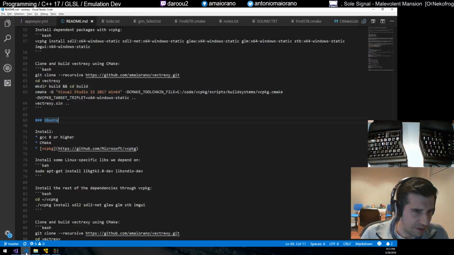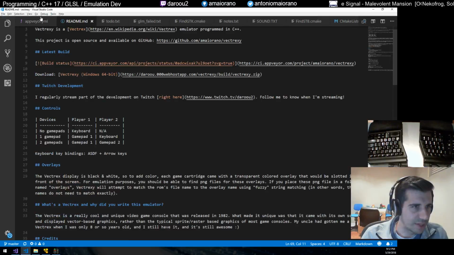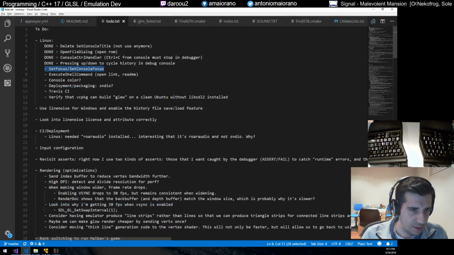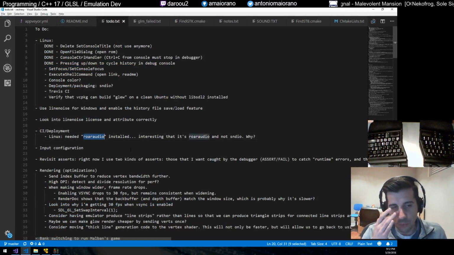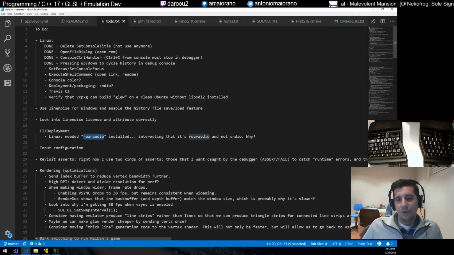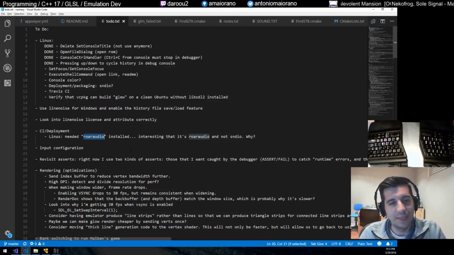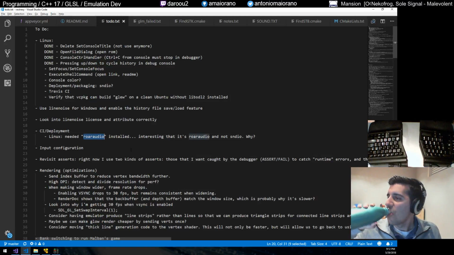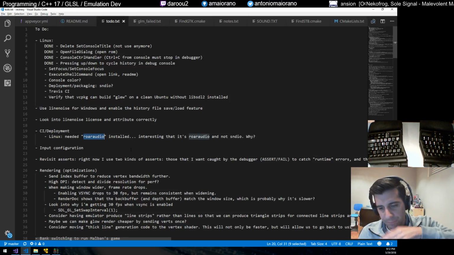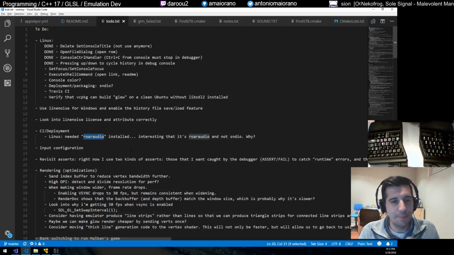There was one thing I need to figure out. It looks like there's still a dependency, where I wrote it down somewhere here. Yeah, there's a dependency on Roar Audio, and I don't know if I should be asking users to install Roar Audio, like apt install Roar Audio, or whether I should figure out how to package the runtime library that's required. So yeah, that's still a minor thing I've got to look into.